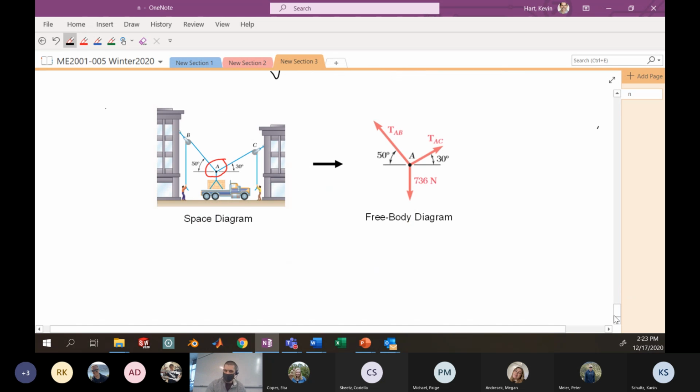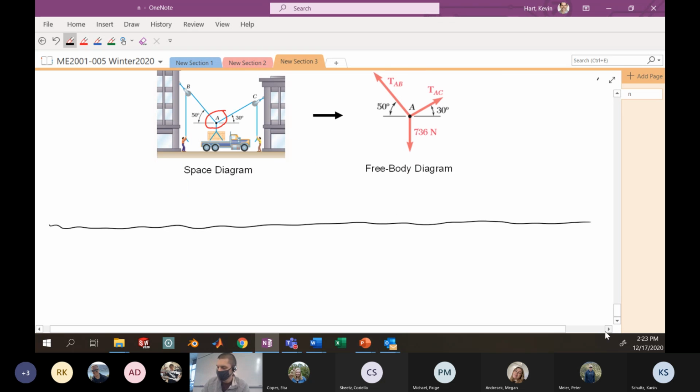All right, so that's where we were with free body diagrams. A lot of the homework problems that you've done so far revolve around giving you a space diagram and then having you create the free body diagram and execute your analysis appropriately. So you should expect some space diagrams that you have to convert to free body diagrams on the test. It's an important concept. All right. Now, once we've established this and did a lot of practice with free body diagrams in 2D, then we moved on to 3D vectors and 3D equilibrium.